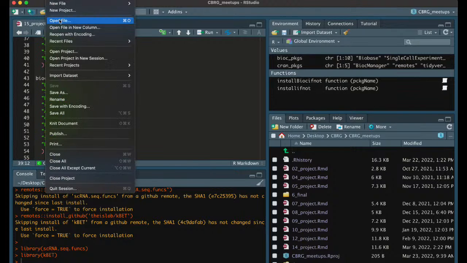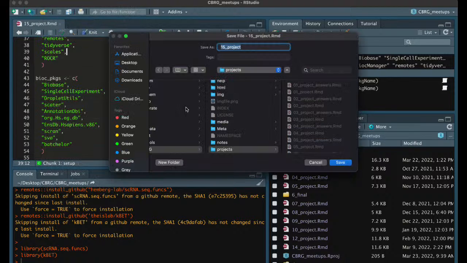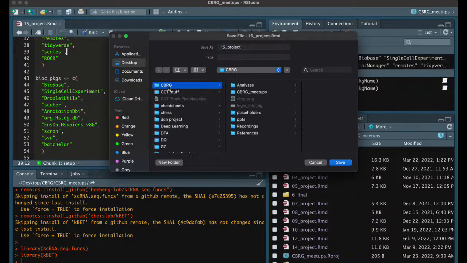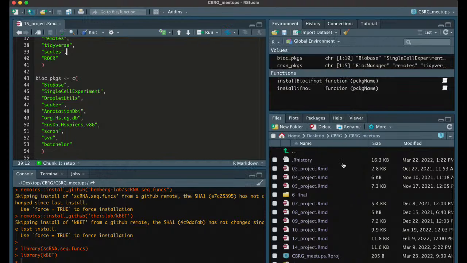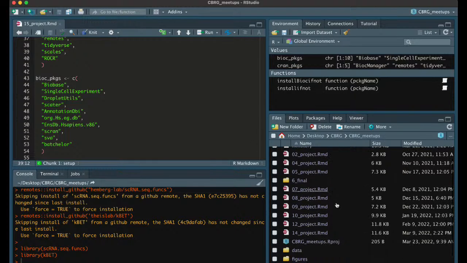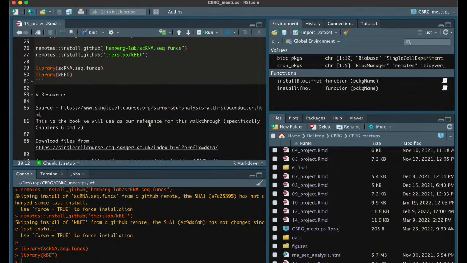I should say, again, if you want to annotate this R markdown document, which I encourage you to do, recall that you have to save as, unfortunately. If you just save this R markdown file, it'll save it in a directory that contains this package, which is kind of hard to get. So if you want to save it within your project directory, you have to do save as, just as I did. And so I can see that project 15, the one for today, is now in my meetups directory.